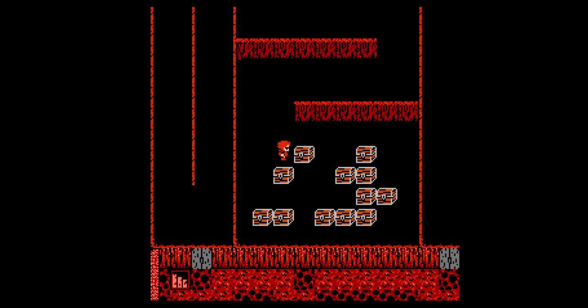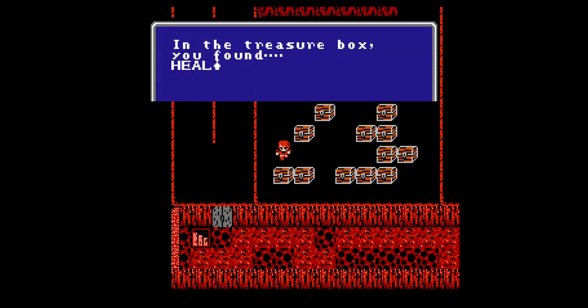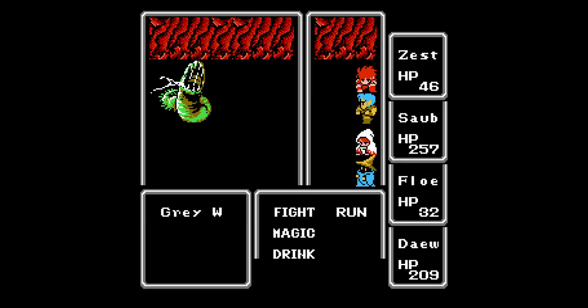Check these, we get ourselves silver gauntlets, a silver helm, and a heal potion, which is very useful. A cabin. Check it here, we get ourselves 1975 gold. We have a gray worm right here. Now this gray worm can be a bit of a pain if you're not ready.